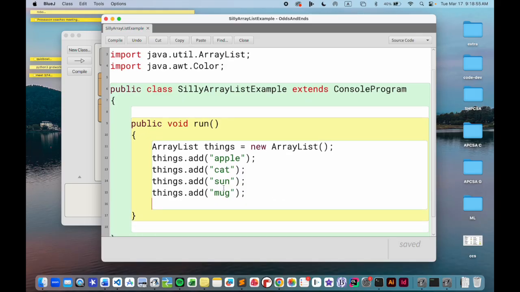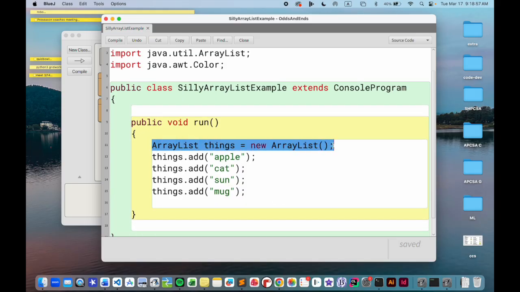First of all, before, this was an ArrayList of Strings. Now it's an ArrayList of what? Of anything, which is kind of crazy. There have been people asking me all year, like, Ms. Holman, can I make an ArrayList that has multiple types in it? And the answer up until now was no, but actually the answer is yes. But let me show you why you won't want to.